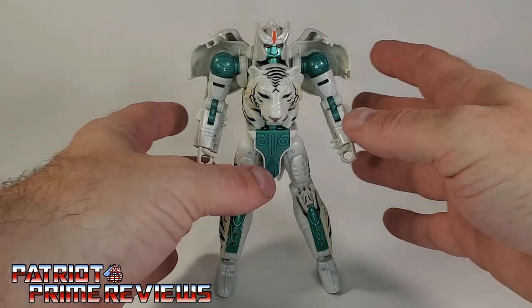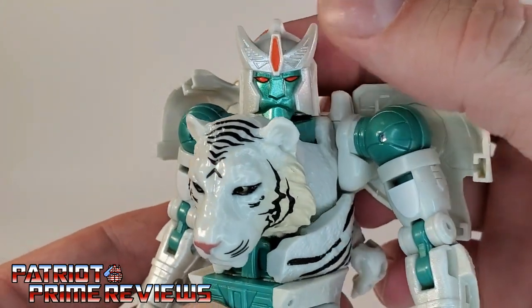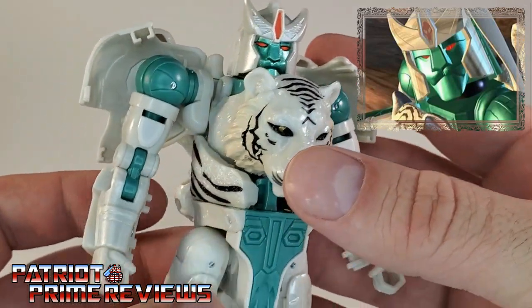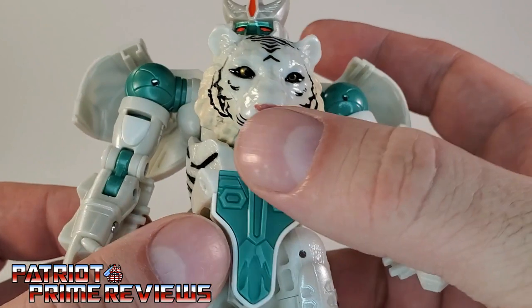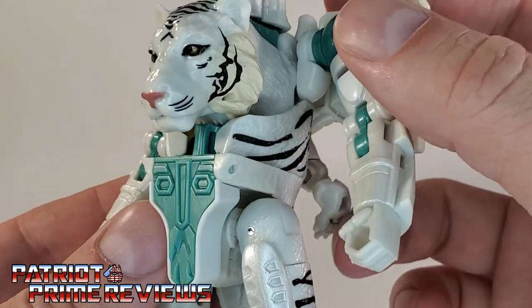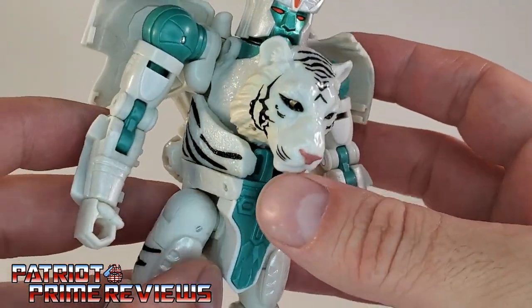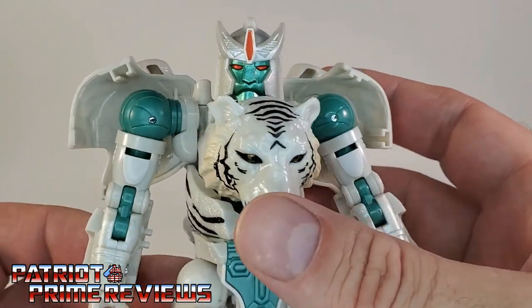Okay, now first impressions. Tigertron here looks amazing. I mean, he looks exactly like he did on the television show. And look at the paint applications. You got paint there for the eyes. You got all the stripes and whiskers. And I like the off-white that, with the rest of the figure, kind of makes him look like he's dirty, like he's been out in the jungle. But man, he looks good.